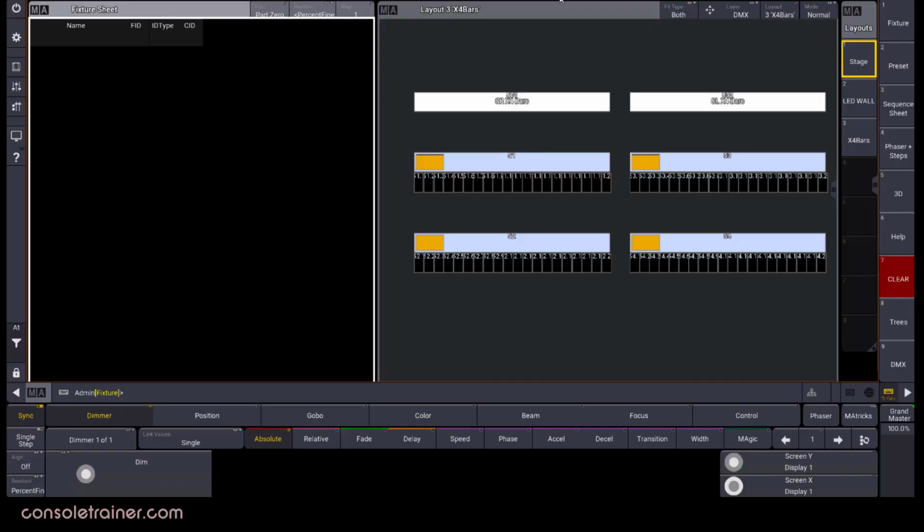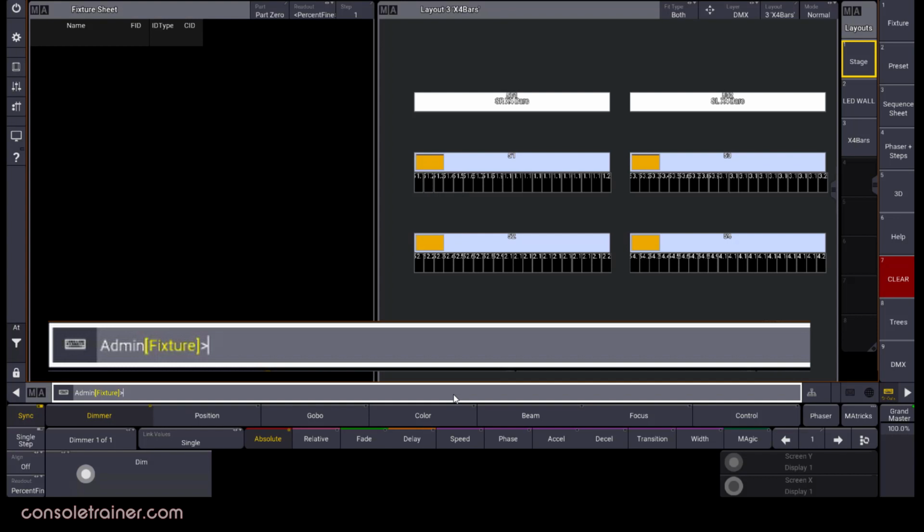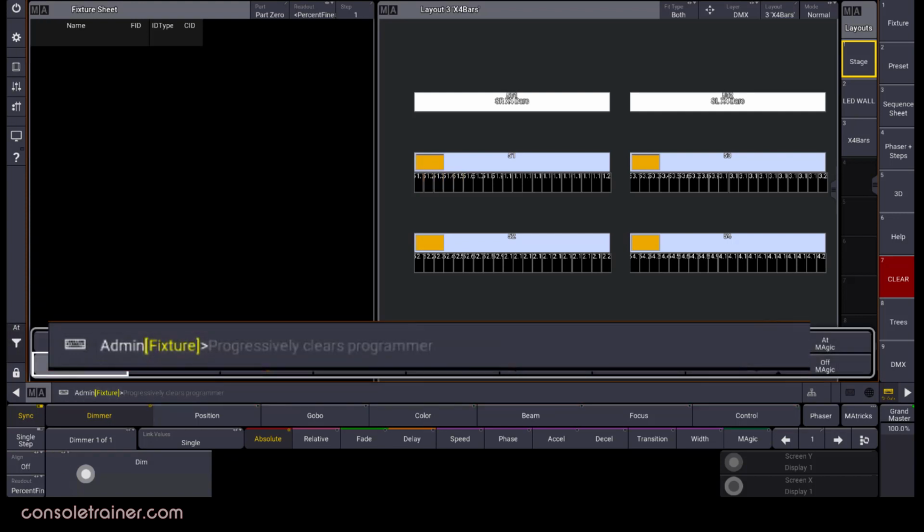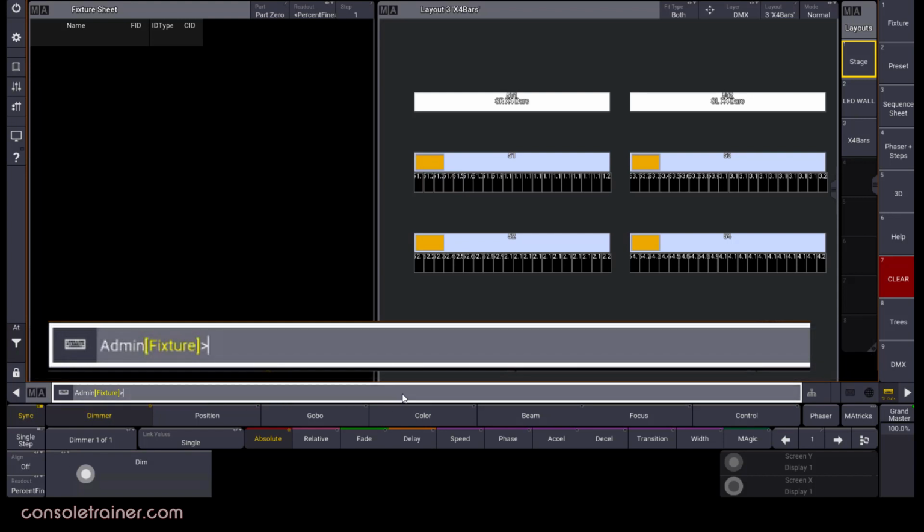Here's the first example. I want the parent fixture of unit 51 along with the first 5 cells. We already know that we can type in 51.1 through 5 to get the first 5 cells, but typing 51 plus 51.1 through 5 is not going to add in that additional parent fixture. If we want to be able to select on 2 levels of hierarchy using the dot key, then we need to separate each level with the fixture key. In this case, I would type 51 plus fixture 51.1 through 5.